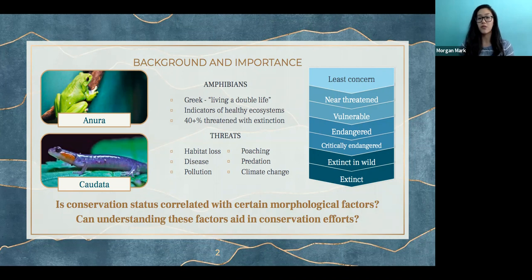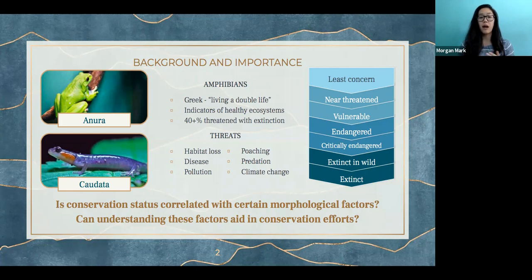The way that we classify endangered species is according to the IUCN Red List status list. That can be seen on the right over here, where least concern are animals that are extremely abundant and are not in any danger of facing extinction or being threatened. And as species numbers decline and there are more factors affecting their populations and their survival in the wild, they become more and more threatened and eventually can become extinct if their entire population is wiped out from planet Earth.